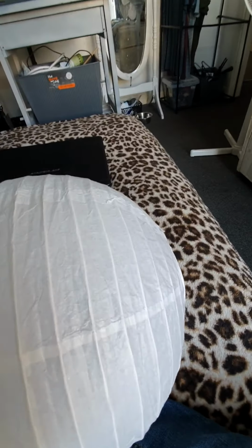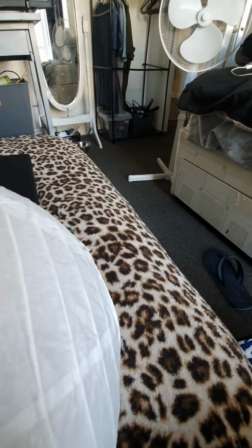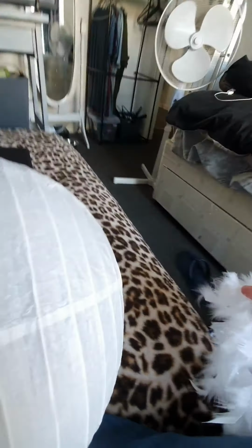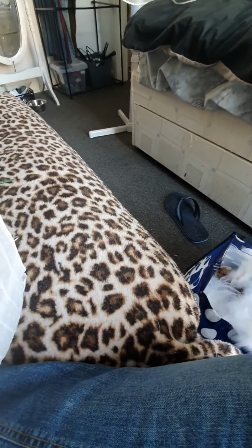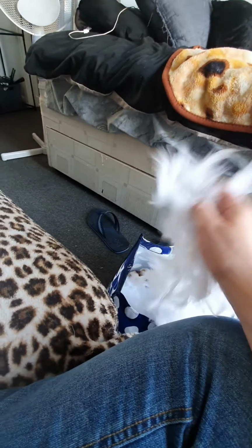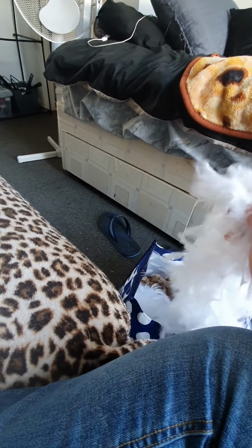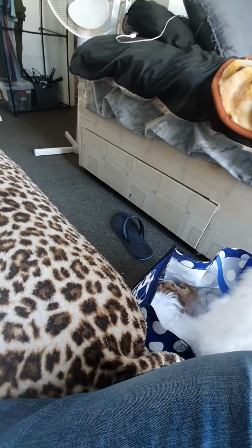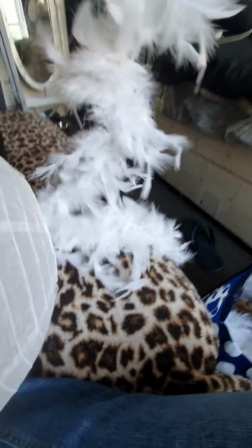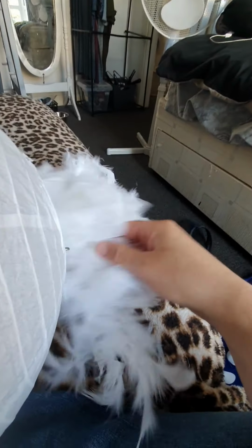I went to Poundland the other day, and I've been wanting to get some feathers and put some feathers around it so it looks like a cloud type of thing, but every time I've gone into Poundland, they've never had them. They've always had the pink ones, and I don't fancy putting it in pink. So, yeah, I've got like 4 of these. So, hopefully, it will be enough.